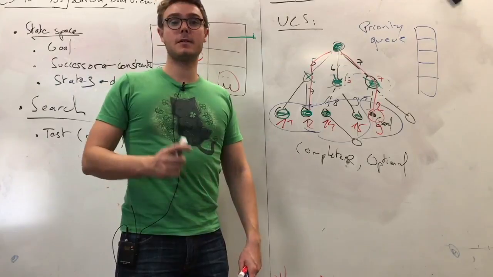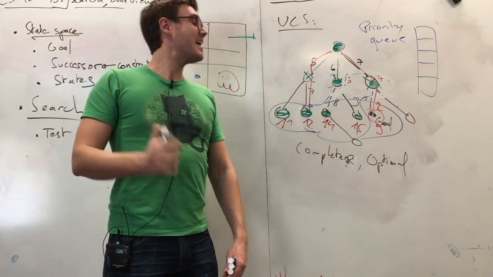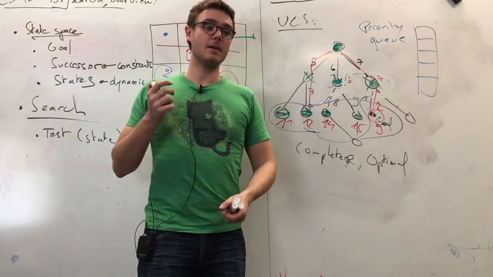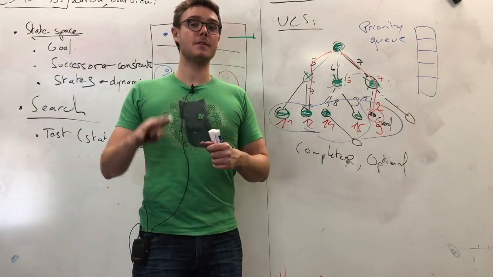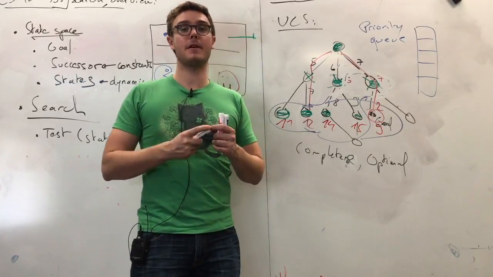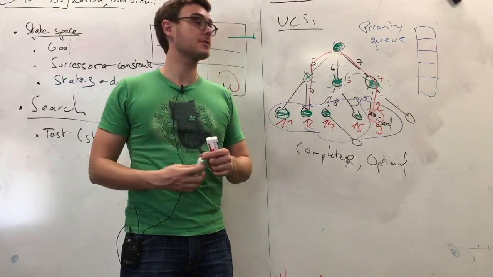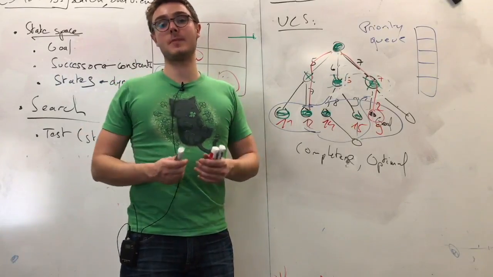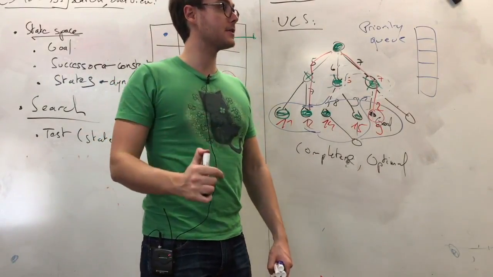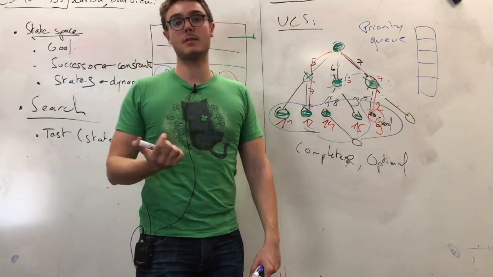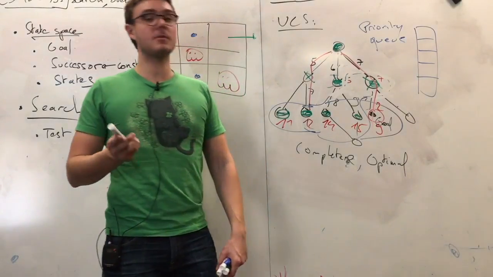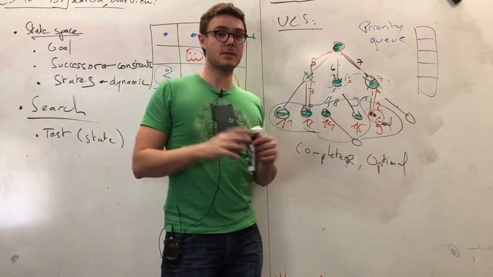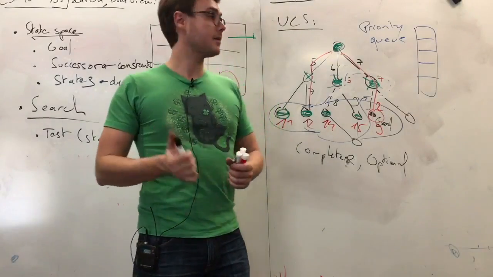If you are keeping track of the costs associated to reaching the nodes, you're going to do the same thing, only this time you may reconsider a node for expansion if you found a better way of getting there. So if you find that you could re-expand the node, but this time with a lower cost, yeah, you should reconsider this option. You should add the node to the fringe. The thing is that with uniform cost search, because of that property that we've only selected the best option so far, we normally won't have to do that.